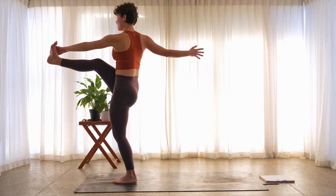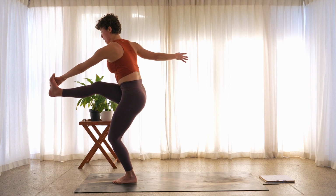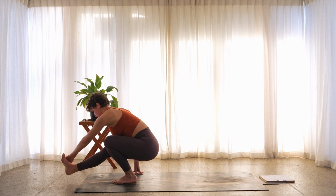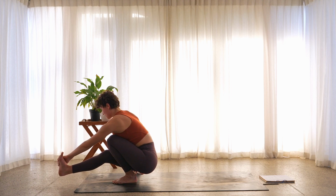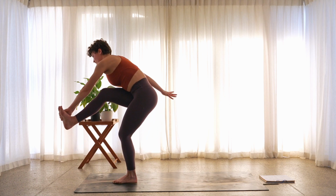Draw the shoulders down. Or if you want to try, find a pistol squat. Push the hips back. Maybe you only come halfway. Or maybe you start to sink it down towards the ground. And maybe the hands help you. When you're ready, start to press through the heel again to lift.